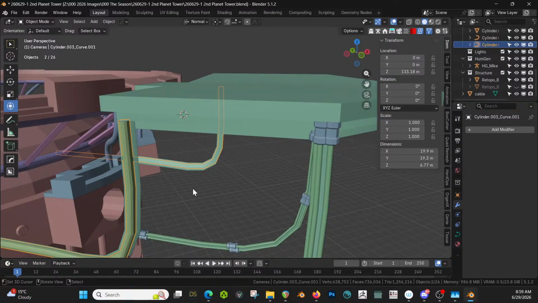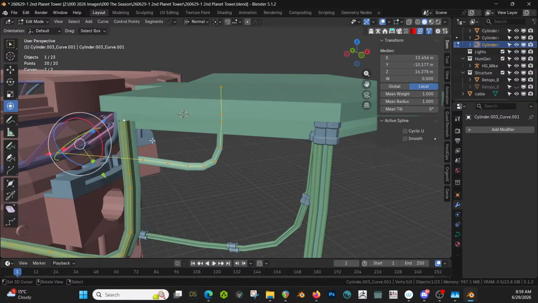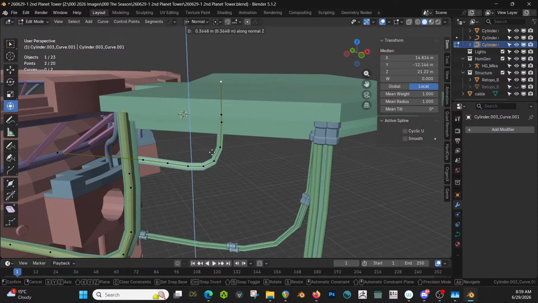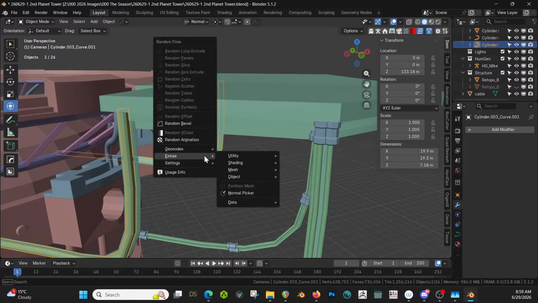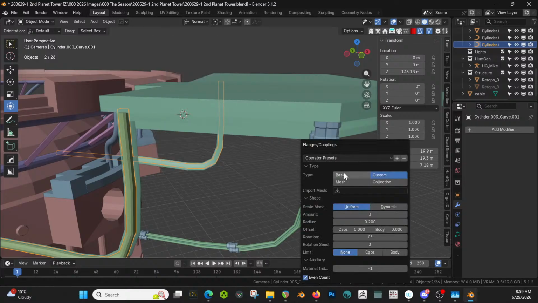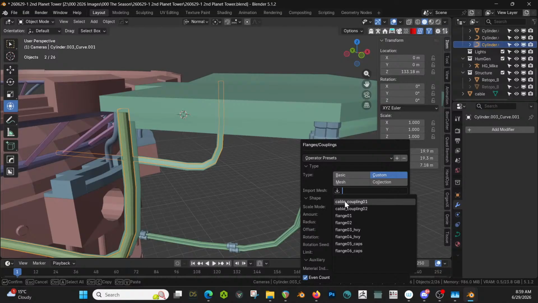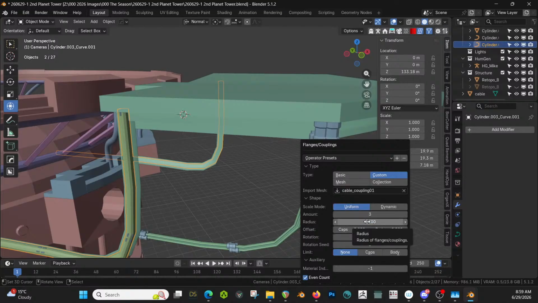And then tab. Take that one and GZ up to it. Cool. Now, flanges and couplings. Bigger ones there.